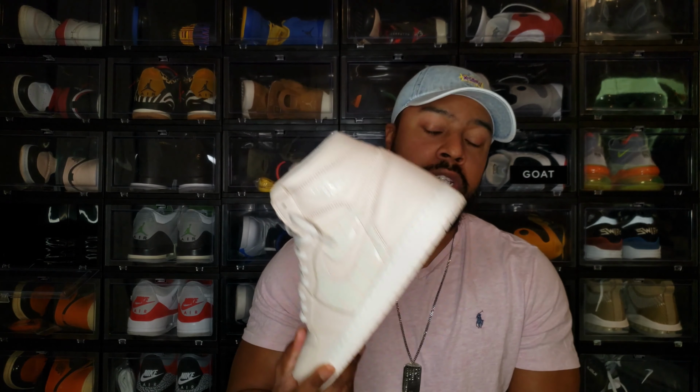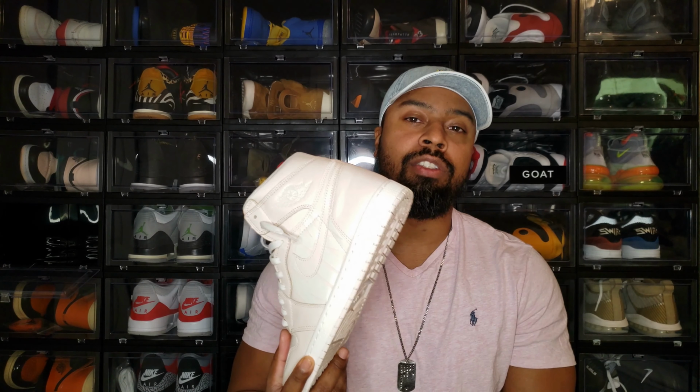Pretty good shoe. It's actually white on the outsole as opposed to the sail. So Jordan Brand didn't get to the sail portion yet. This was actually released in 2018, so 2019 is really the rise of when the sail started coming out.